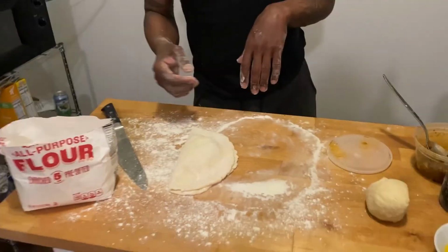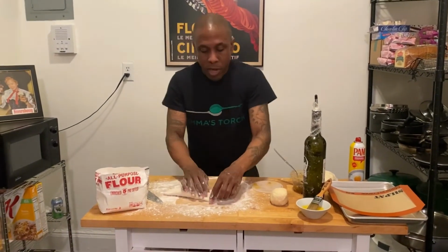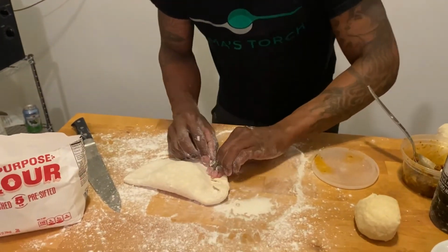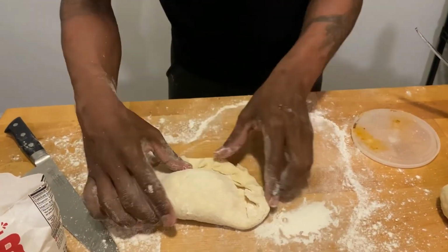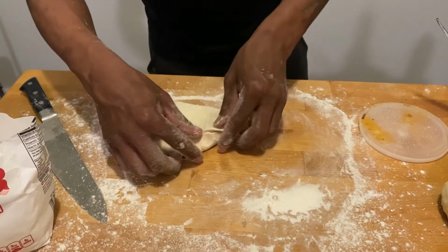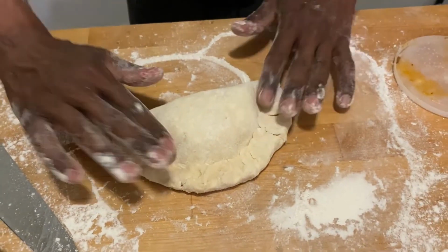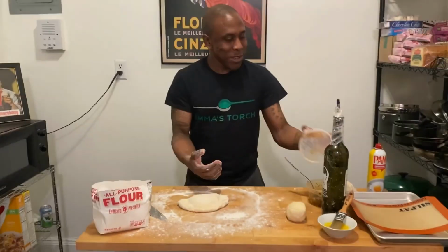There's a few different ways we can do it. You could take a fork and push it all together. You can try to make it look a little bit more pretty, and we can make a fold. Okay, just like this, along the edge. Okay, just like that. Nice folded edge of our hand pie. Okay. Nice and simple, just like that.